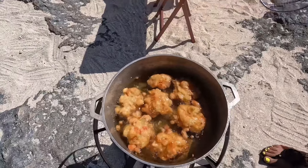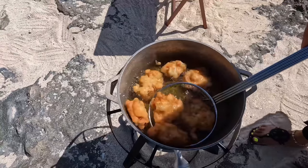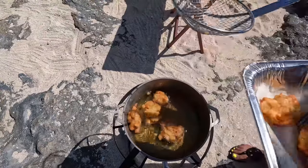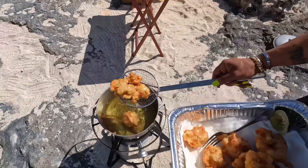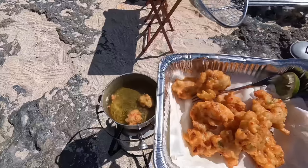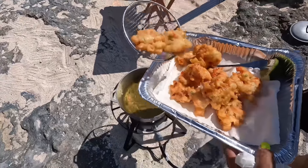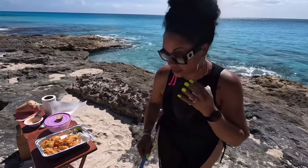Okay, look how pretty they look. They're about ready to come out. And we are going to take these out. Look at that. Bahamian style comforters. Oh, whoa! Got a spider and still losing it. Look at that. How beautiful do they look? Let me put this down.